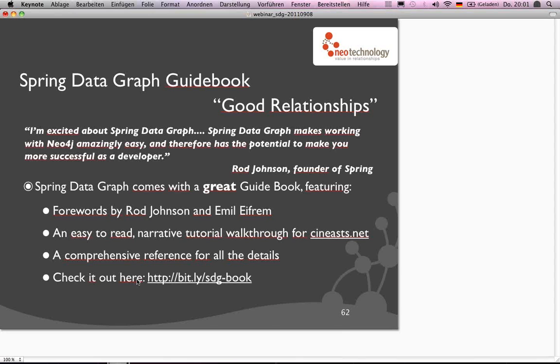And Rod is very, very fond of that as well. And so the first part of the book is a tutorial through the Cineast.net application, and the second part of the book is a comprehensive reference for all the details around Spring Data Graph. And as this is also the documentation of the library, it's updated every time we change something or add something.